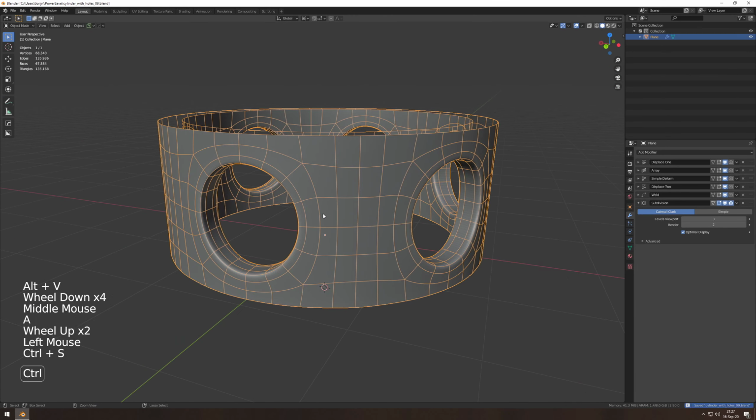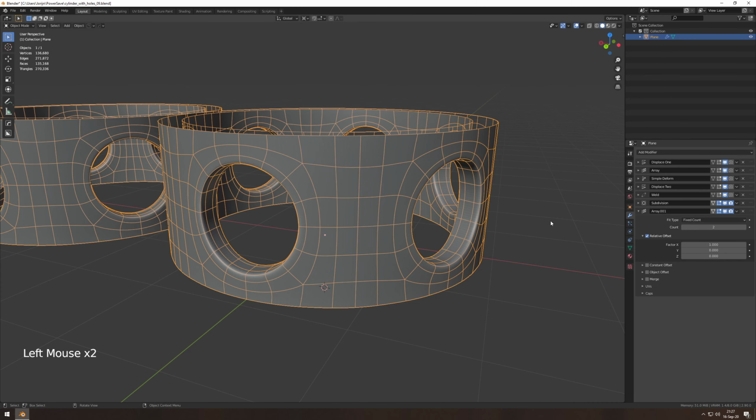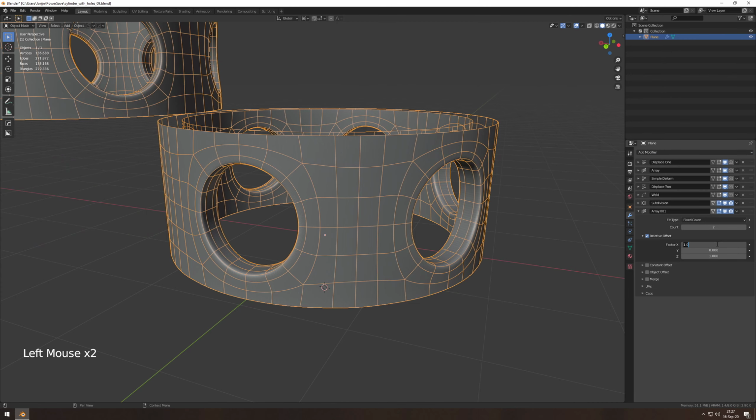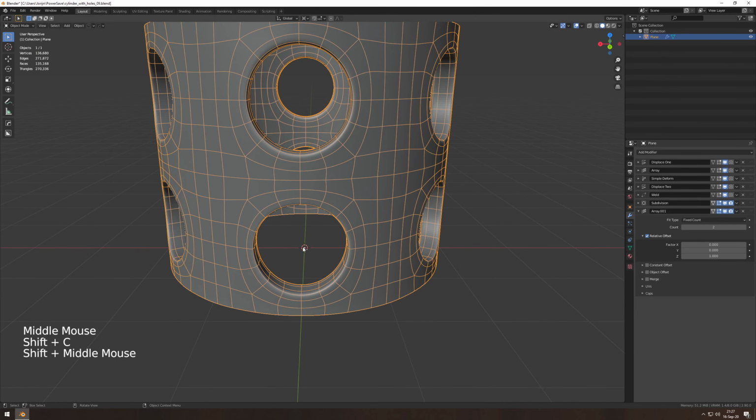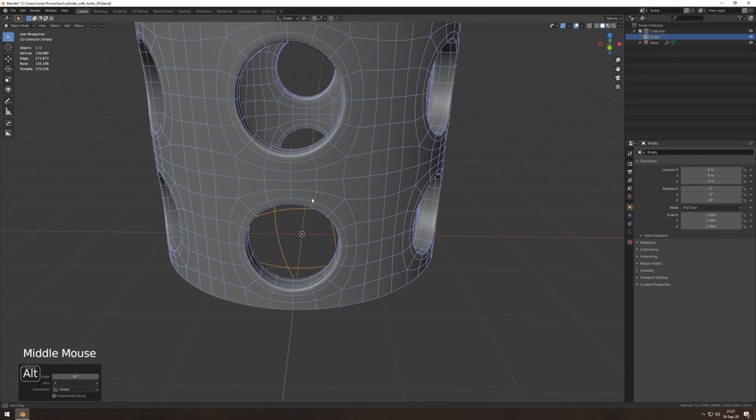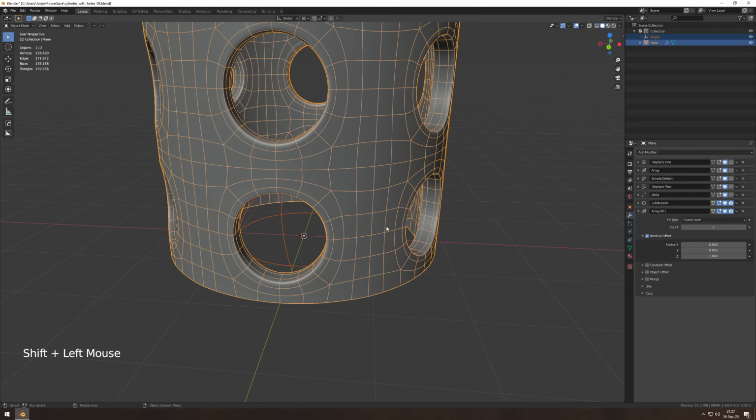But let's add another array modifier. Set it to go 1 on the z-axis and reset our 3D cursor so it's at the same point as this one so that we can add an empty. I like to use a sphere because rotation is what I'm going to be using it for. RZ30. Why do I know it's 30? Because there's 6 of these, and 360 divided by 6 is 60, divided by 2 is 30. That's how much I want to offset it. So I'm going to parent this empty to this object and then hide it.